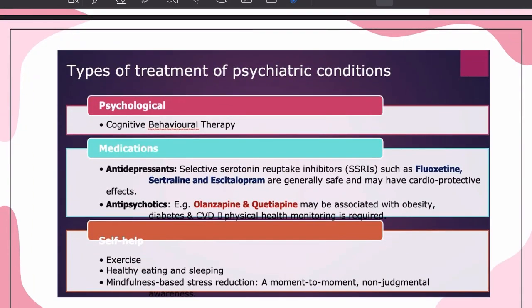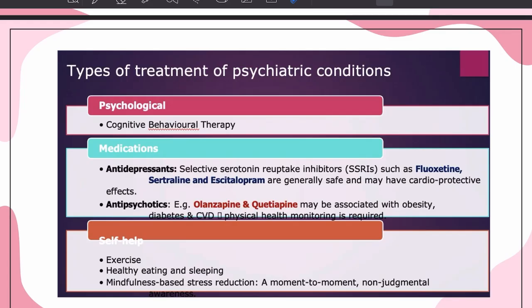The most important part of this lecture is the medications. When it comes to these diseases, we have CBT as our first line. You start with the cognitive behavioral therapy. Then you can give medications if CBT has not worked. What are some of the medications that we have? Your antidepressants and your antipsychotics. Antidepressants are cardioprotective. So when you see these drugs in the exam, make sure you recognize that they are cardioprotective, more so than memorizing that they're SSRIs or they are antidepressants.